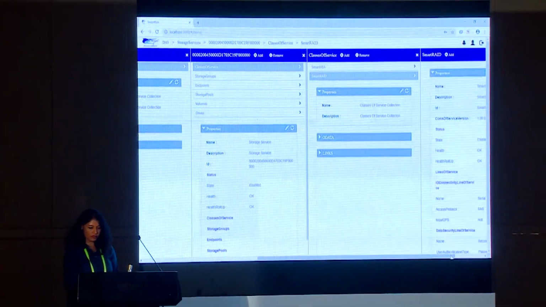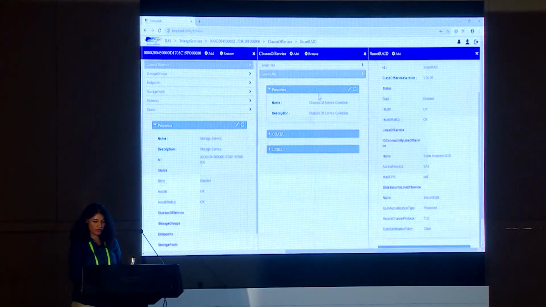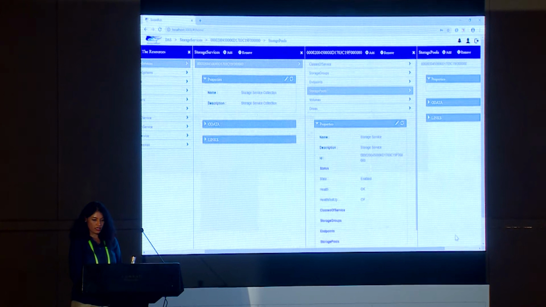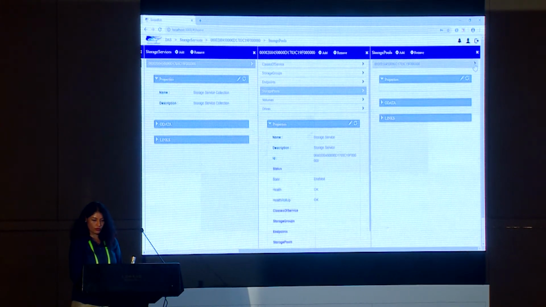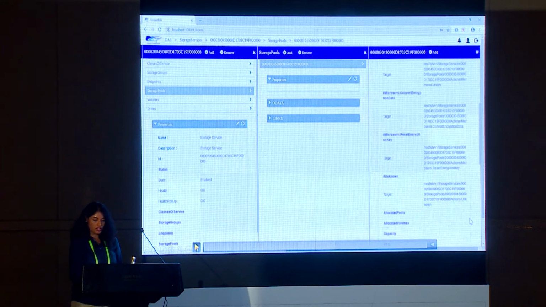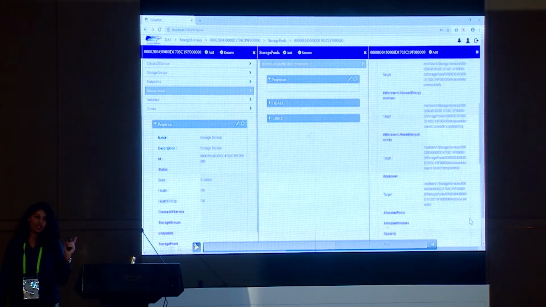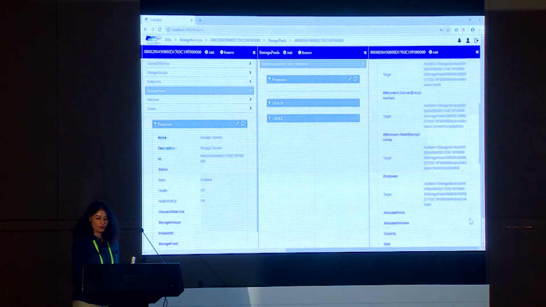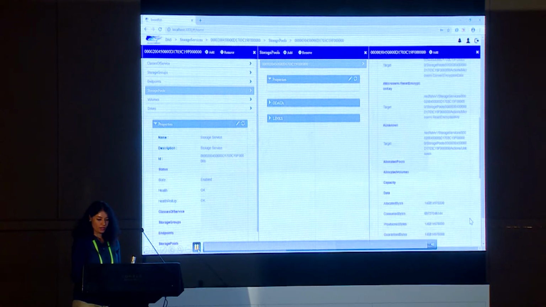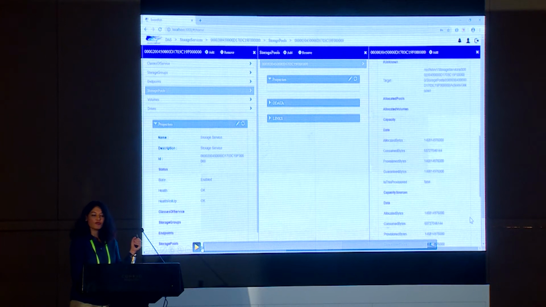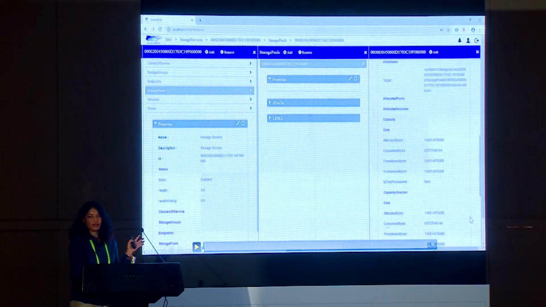You can create a new one, of course. Now we'll move on to one of the resources, the storage services, and the pool in that. There is already one existing pool. You see these are the operations, the actions available on the pools. And then we'll see the allocated volume, size, consumed bytes, and provisioned bytes. All this data is important for a storage admin.